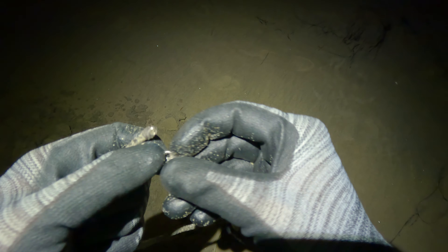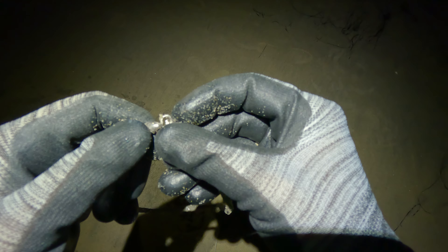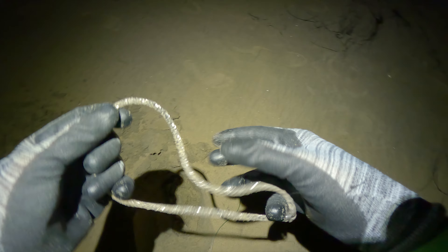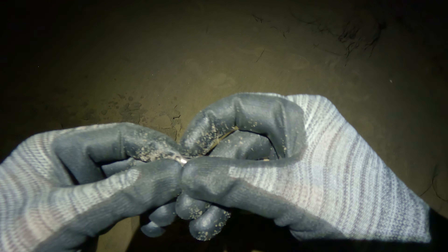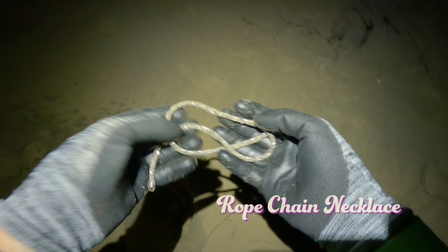We'll have to take a closer look. Clasp even still works. Look at that — right on. I mean, this thing's like a rope. I will get it home and check it out in the wrap up, but that is pretty sweet. I could go for one of these made of gold, but I'll take stainless steel right now. We're just going to work our way up. Let's get this filled in and keep going. Tonight has been great already.